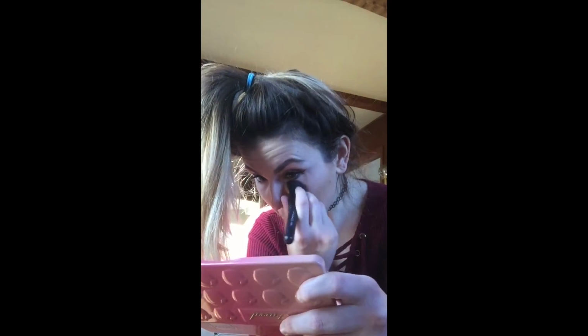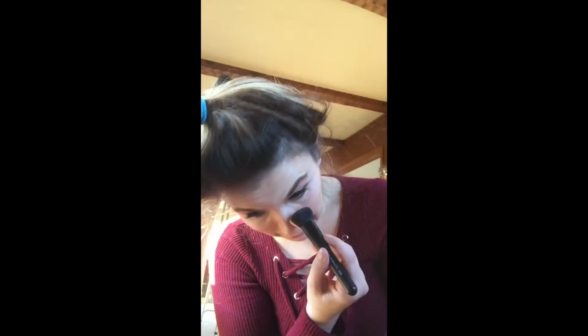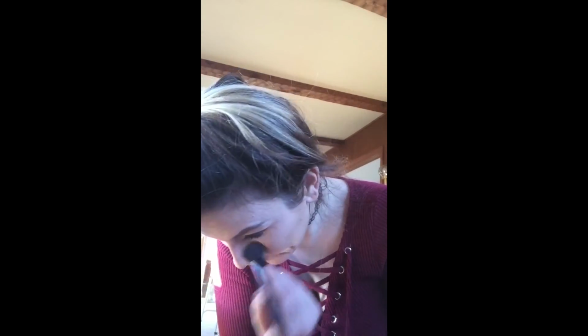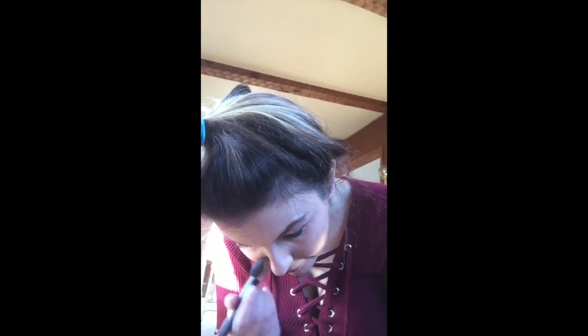And we're going to blend, blend, blend. And blend some more. Yep. And as you can see, I need to get my roots done, which my hair appointment is in 2 days, thank God. Yep, we're going to touch this up with my fingers, or you can use a beauty blender, as I've said before, to kind of get everything to even out. And we're getting my upper lip as well, because I do get some redness there too.